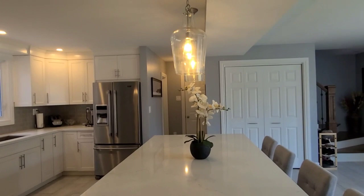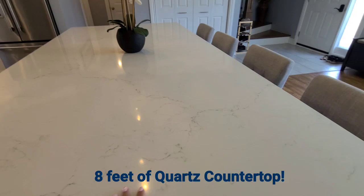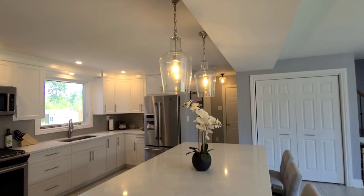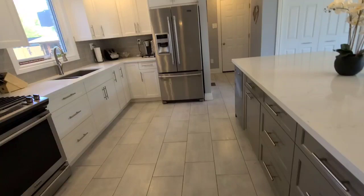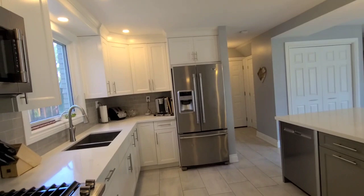Eight-foot beautiful counters with tons of seating room and beautiful hanging lights. The crazy thing about this kitchen is that it is so big — from here to the other side, I think even Jay and I could probably cook in this kitchen together. He's kind of pushy when it comes to kitchen stuff, but it's great.